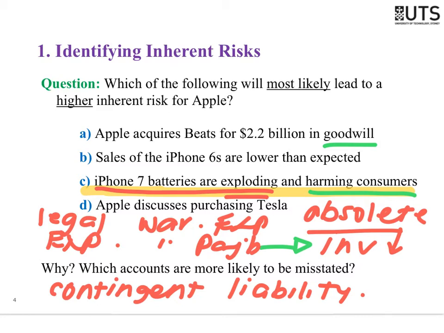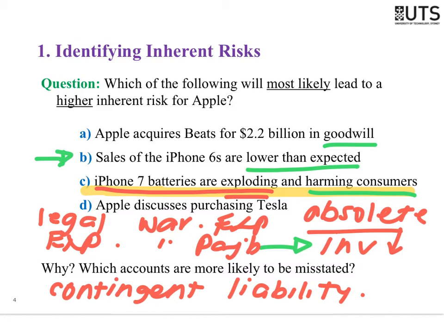Now, bringing it one level down, the next one would be B. B and C were on par among most of you. But the reason why this one is the next level down, remember what this issue is. The sales were lower than expected. Ladies and gentlemen, that's not an inherent risk, that's a business risk. It's a risk that the business will not meet their targets. Now that's an issue for them.